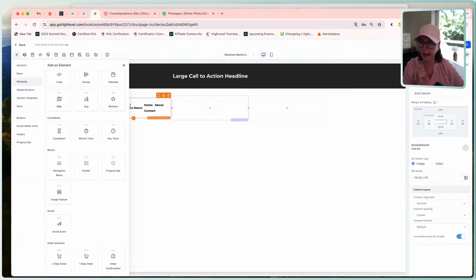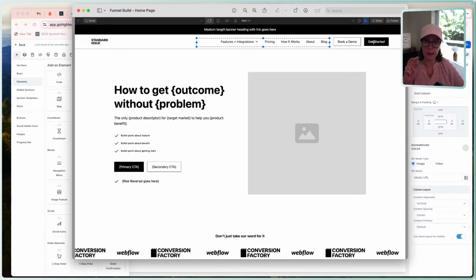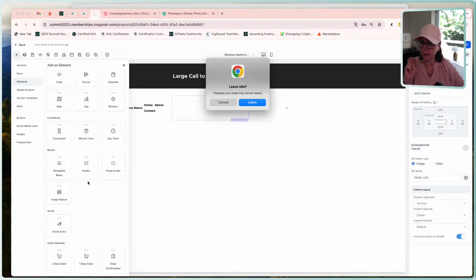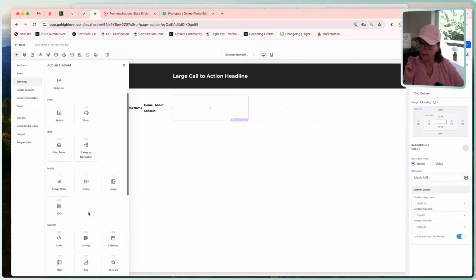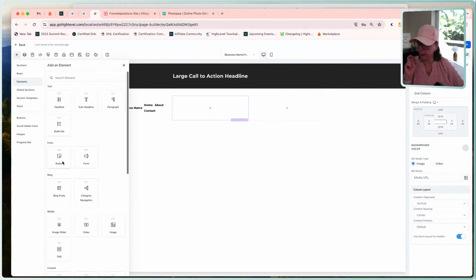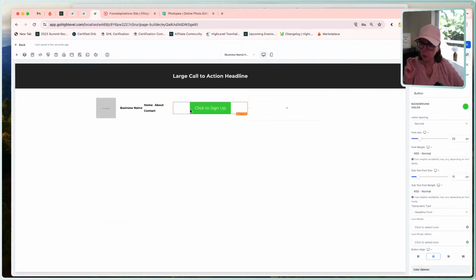And then what I'm going to do is add a button, because remember there were 2 buttons. So there's a light and a dark button. So I'm going to add 2 buttons. Oh, see, that's why you sometimes want to just keep saving, because you might trip around like I did. And we want to drag in a button. Here's our button. We're going to drag in the first one.